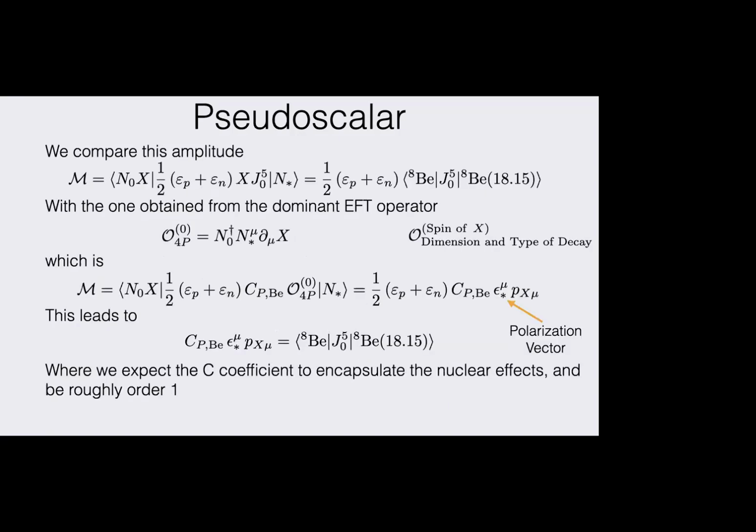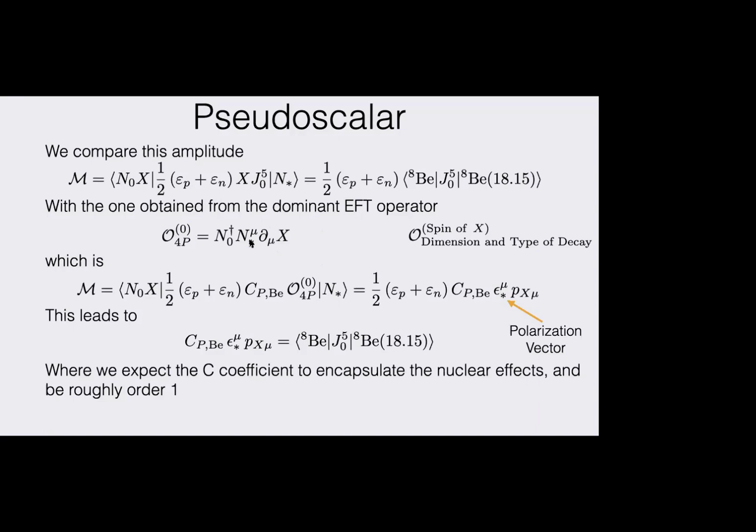So then we take this and we want to compare this nucleon understanding to our effective field theory for the nuclear states. In this case, the dominant decay amplitude, or dominant decay operator, is simply this one. I have a pseudoscalar X, an axial vector excited state, and a scalar ground state. And so this is the leading parity preserving operator for this decay.